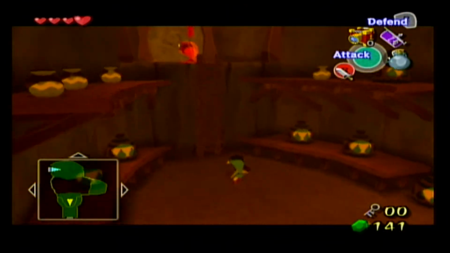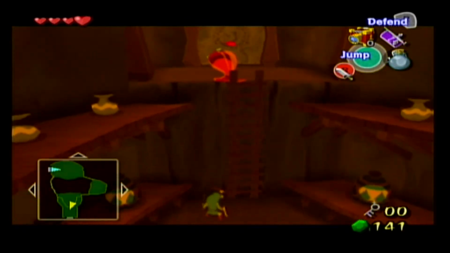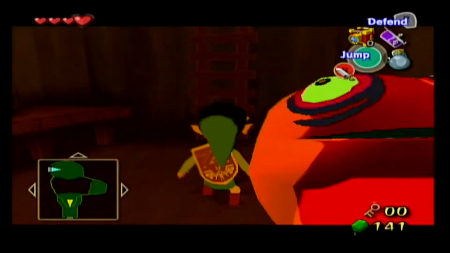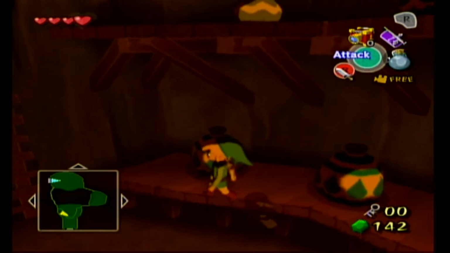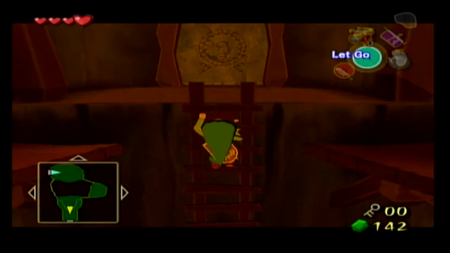Anyway, be careful when climbing up this ladder. There's a red Chu Chu at the top, and I always manage to get hit, so I tried to not do it this time. I was successful, so I climb a little bit and then I drop. Yeah, it's kind of hard not to get hit there. I just always do. Today was just the lucky time where I didn't. Anyway, that's it for this room. Just go ahead and climb the ladder and then enter the door to the next room.